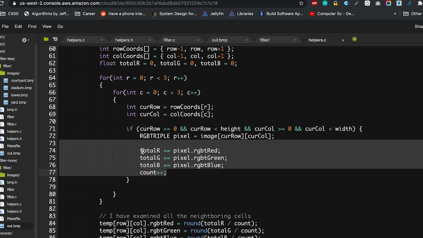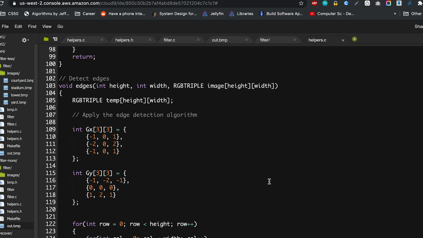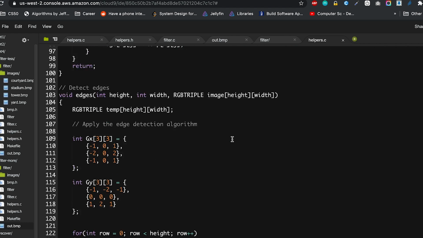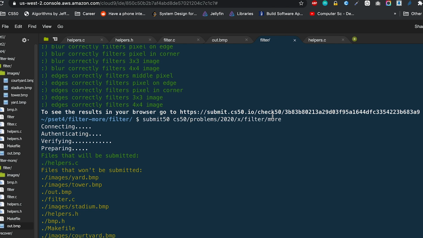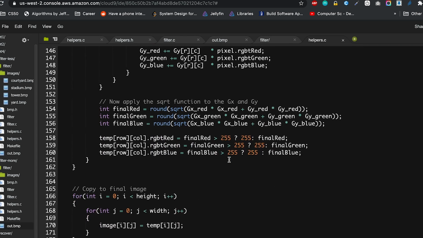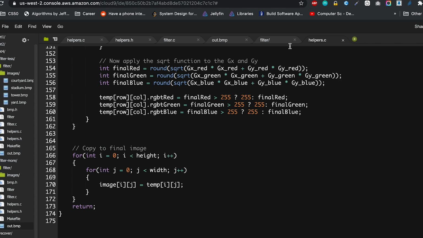Lines total R, total G, total B, and then instead of doing this, you apply the square root function, and in place of here you would apply the matrix multiplication transformation. Okay, so that is the only difference. Let's check what we got here. So yes, I want to submit it. So yeah, that's pretty much it. Let's go ahead and see what we get.